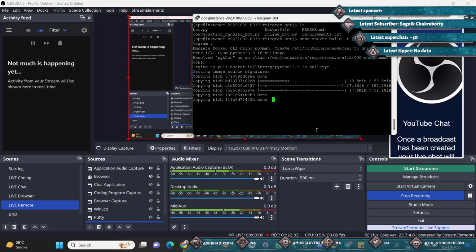So this is going to get all the required packages and everything, create the image, and then we have the individual installation of the requirements as well in that image. So this is getting the image for the Python 3.9 base image.